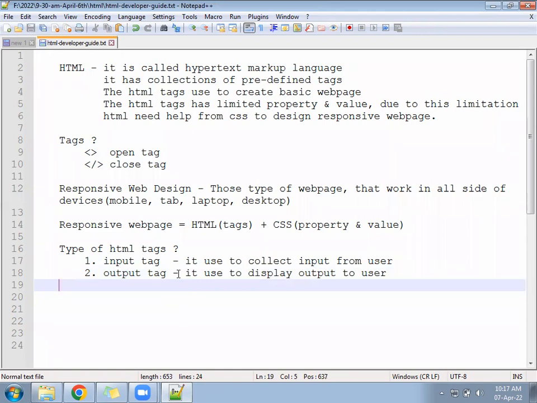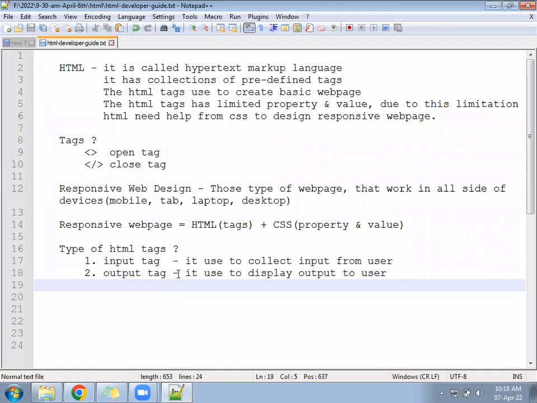Okay. Now come down below. In overall HTML, there are 6 points. That is the whole and soul of your HTML. Everything is based on those 6 points. Out of the 6 points, 2 points you wrote here. We are going to study the tags in HTML. Those tags will be under 2 categories. When we want to take input from the user, when we want to design a form, we will use the input tags. When we want to display some data to the user, we will use the output tag.